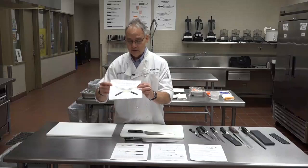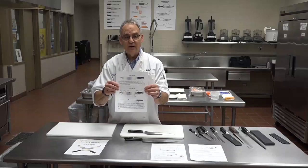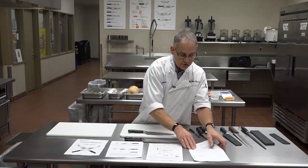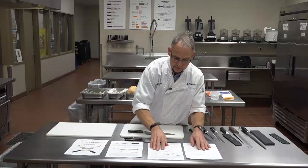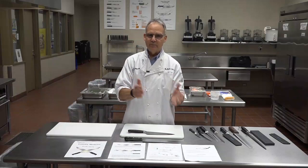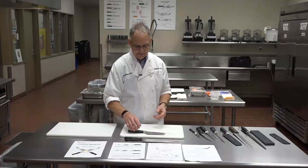This handout is available for all our patients and it shows you all the parts and pieces of a knife. It shows you how to hold the knife in your hand and, more importantly, how you hold the food in your other hand. Then it goes on to show you how to use that knife in the motions of cutting properly. Now I'm going to explain physically how you could do that. I have an assortment of knives here because ideally you want a big knife for a big job and a little knife for a little job.